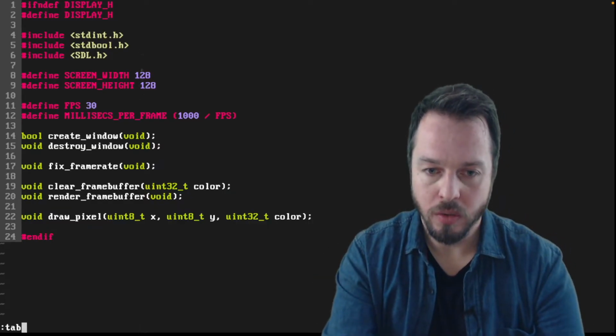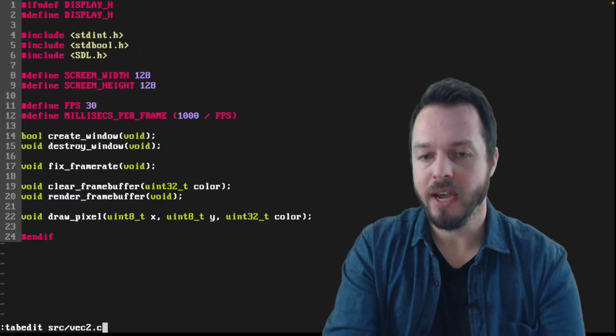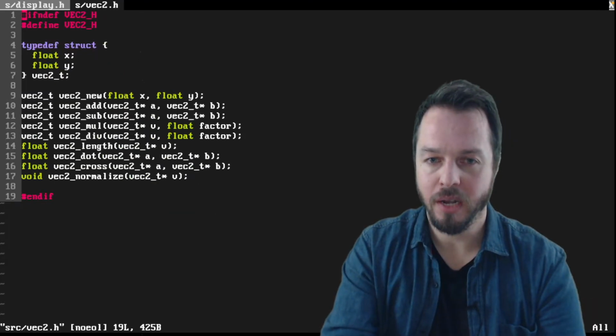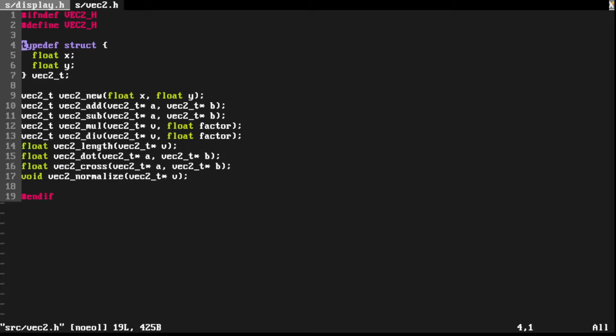We can also use, let's say, the vec2, right? So vec2.h, I have a vector2 file that is super, super simple, as you can see right here. My vec2 is basically just a struct with X and Y. I'm calling it vec2, right? So it's a new type that I'm defining called vec2_t, and this _t is super classic in the C programming, is a new type, right? So whenever we have a new type, I say _t.